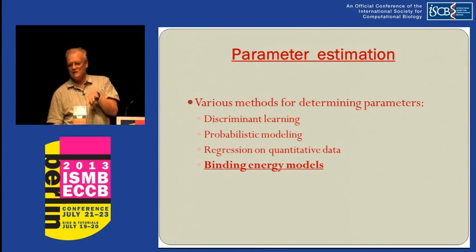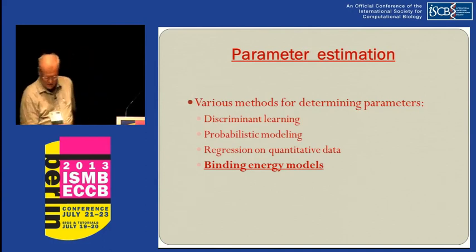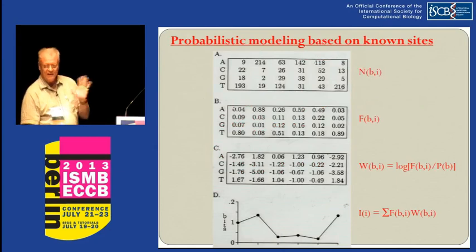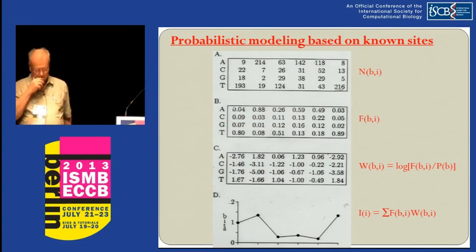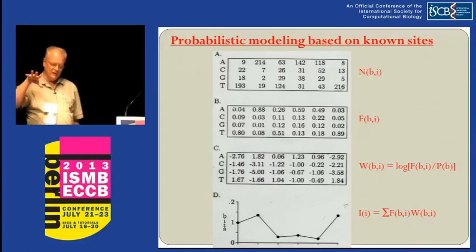I want to specifically emphasize binding energy models. These different classes are not necessarily mutually exclusive, but I want to emphasize a little bit binding energy models because they have some characteristics that set them apart. And in a binding energy model, the elements of the matrix are actually the energetic contribution of each base at each position to the total binding energy.